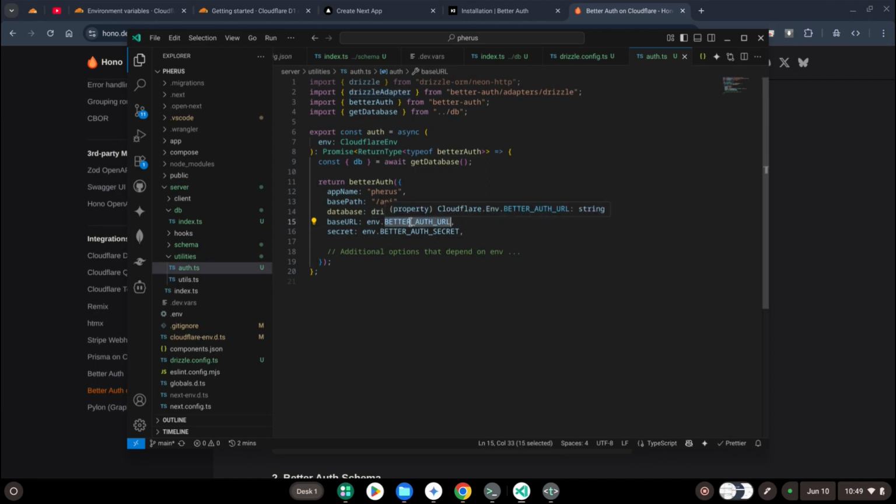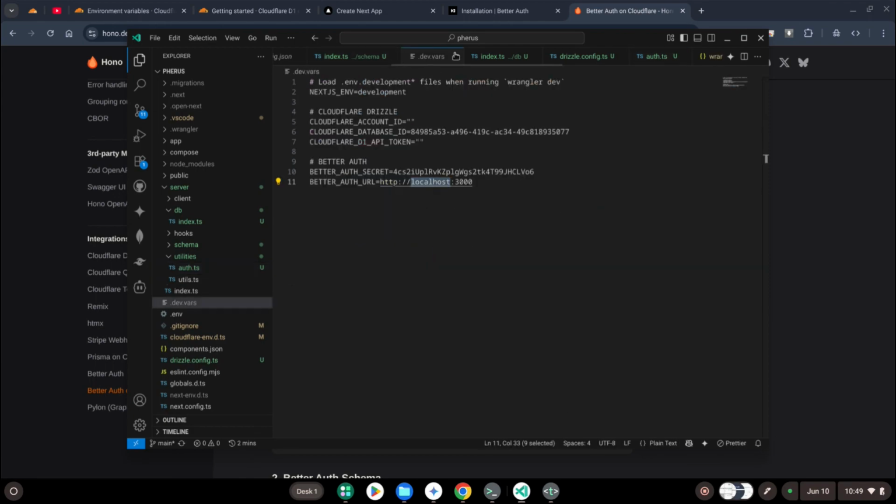So we have Better Auth URL and Better Auth secret, which we have already provided in our vars here, and this one is quite available.